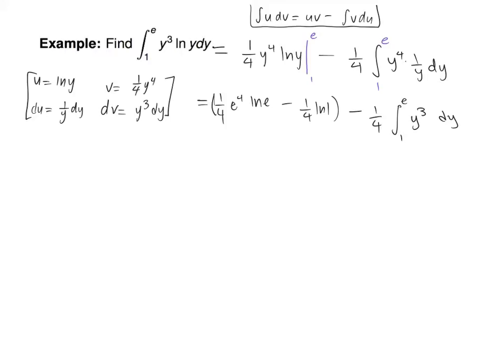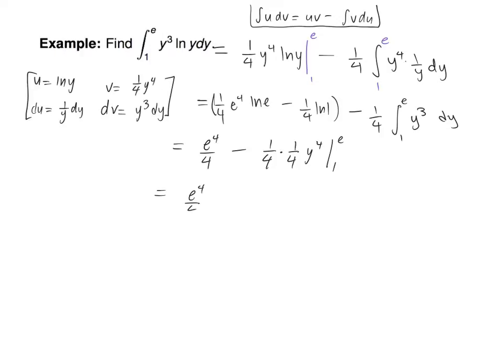Okay, so with the first part of the expression in parentheses, what does the first term simplify to? E to the 4th over 4. Great. Ln of e is 1 and ln of 1 is 0, yes? The next thing we're going to have is 1/4 times another quarter y to the 4th from 1 to e. There are lots of ways to do this correctly, but you have to be a little bit careful with that negative sign there. So here we go.